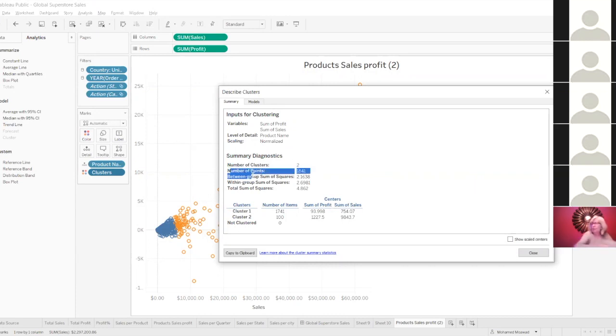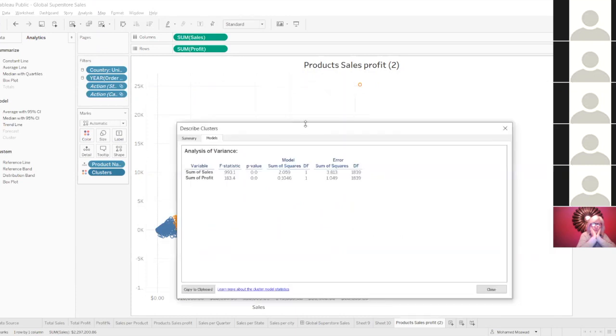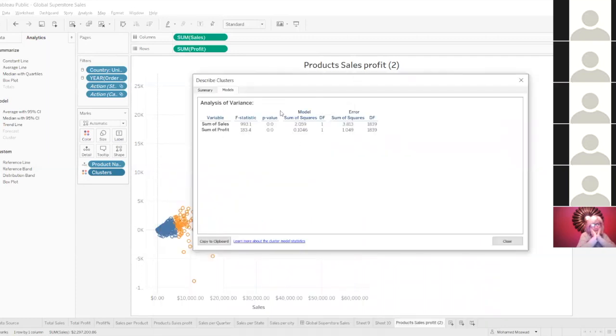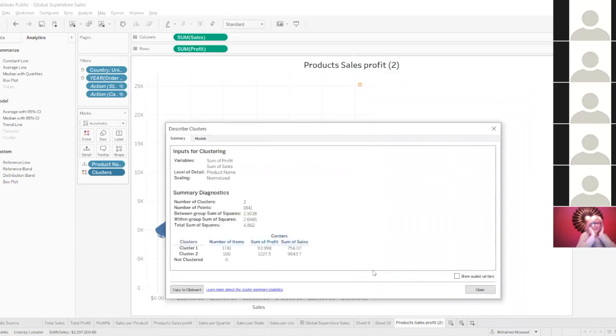Here we also have some information about the model: the F statistic and P value, sum of squares. All these are indicators and measurements to evaluate the cluster. So you can work with a different number of clusters and check these values till you reach the best model. But if you leave it automatic, Tableau will display the best one by default.